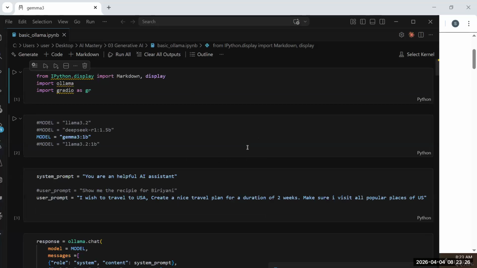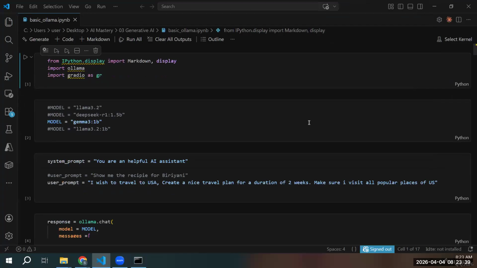I am using VS Code, but there is no requirement that you have to use the same IDE. You can use any other IDE which you may like. But VS Code is an IDE which will help us to execute Python code. And the Python code which I am showing here is written in an IPython notebook.